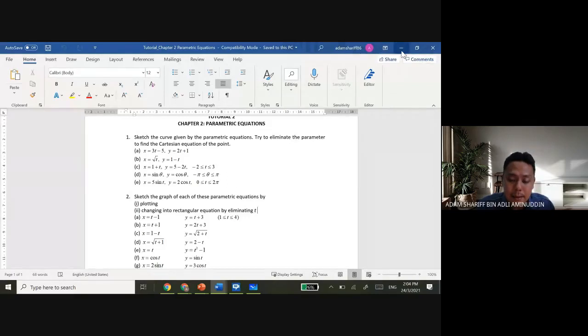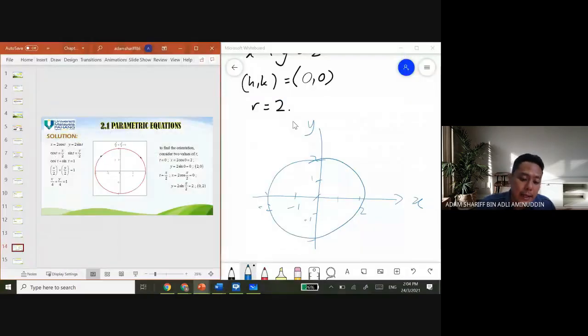Teruskan study sendiri dulu. Isnin depan kita akan ada kuliah lagi. Dan memandangkan test kamu hari Rabu depan, kalau tak sempat dan saya akan tunda, saya akan bincang dengan kamu balik untuk sama ada kita perlu tunda atau tidak. But at the meantime, kita masih stick to that date, unless stated otherwise.